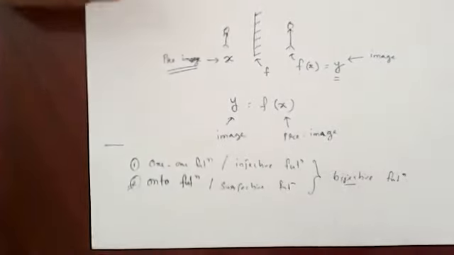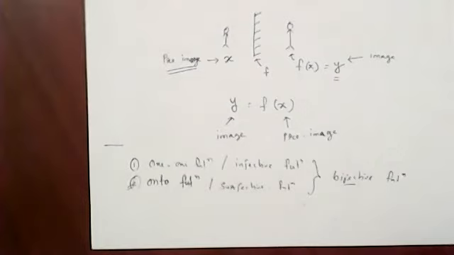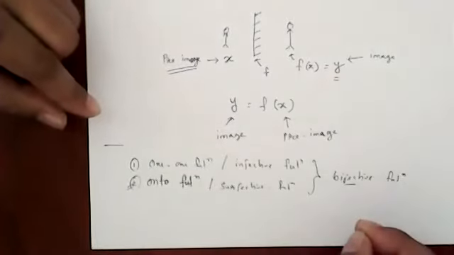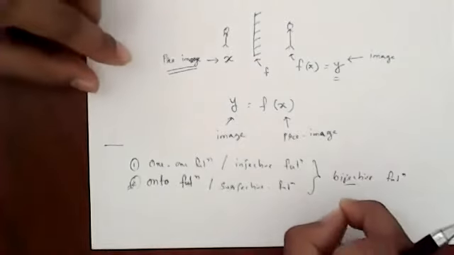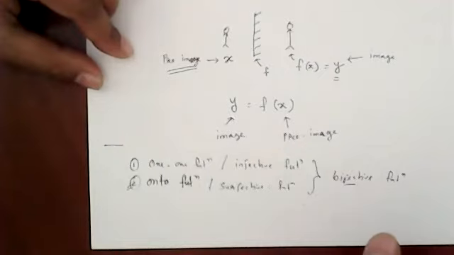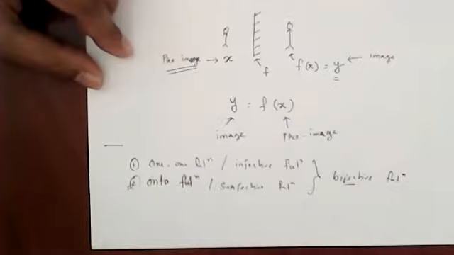All right. Last class, some of you asked me one question: what is the importance of this? There are lots of importance, but I'm not going to discuss all of them. One importance is this: if we know that some function is bijective, then we can define the inverse function. Before going to that, we should know what an inverse function is.